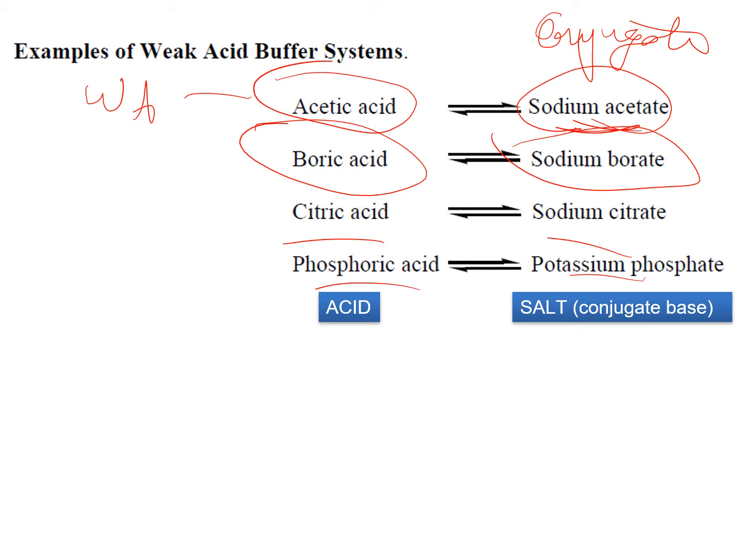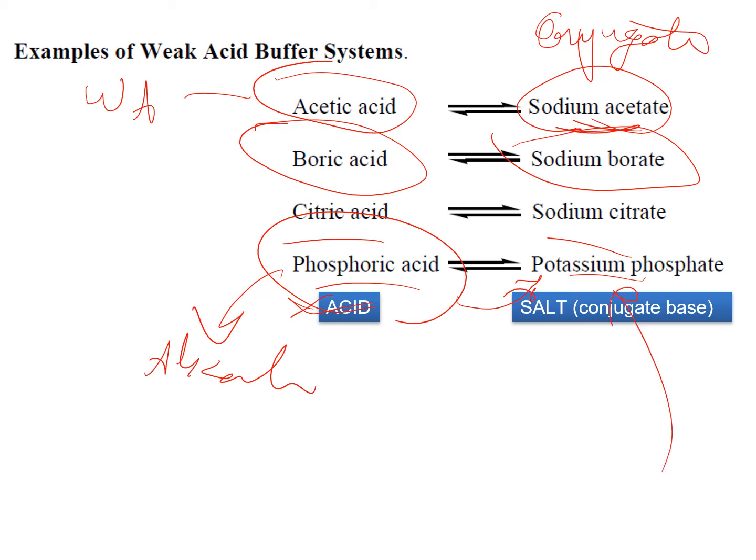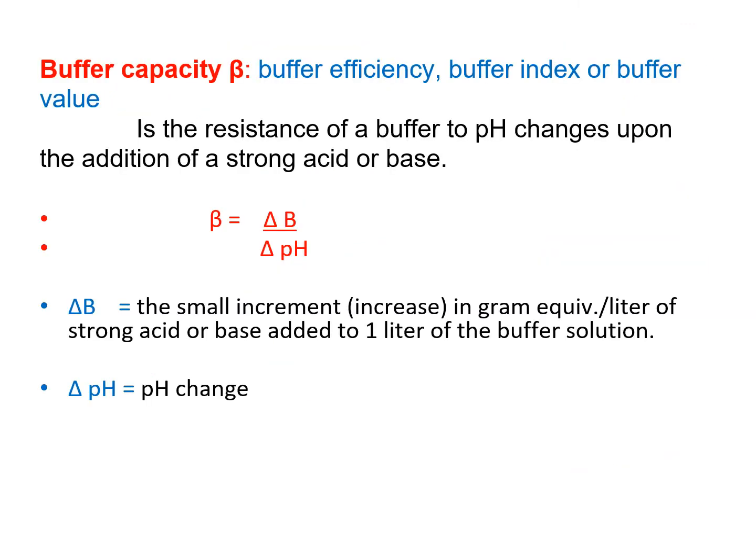Here we have this acid is able to interact with any alkali present. If you add alkali to the solution with this buffer, the alkali will interact with phosphoric acid and phosphoric acid will change to potassium phosphate. If you add acid like HCl, it will interact with potassium phosphate and phosphoric acid will be formed, which is weak acid. So that's why this will maintain the pH as much as possible when you add a strong acid or a strong alkali. And the magnitude or the amount of resistance to change in pH is called buffer capacity.